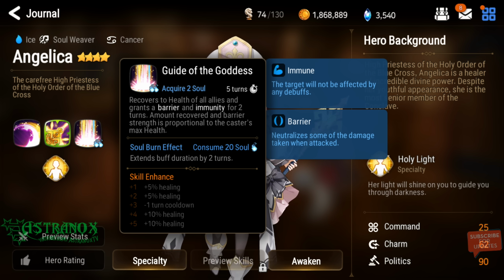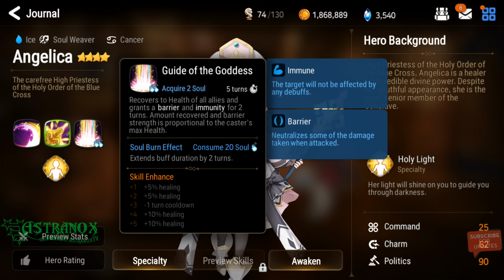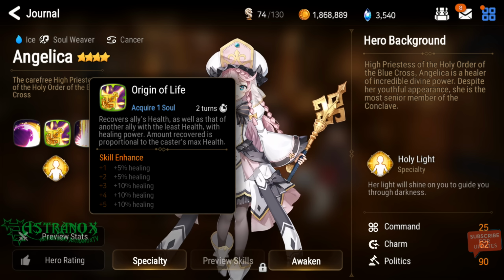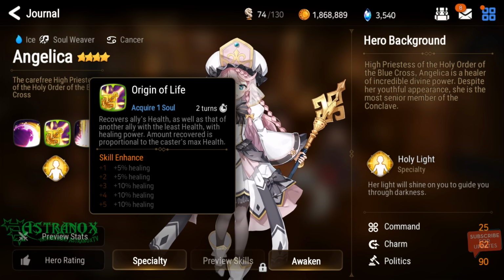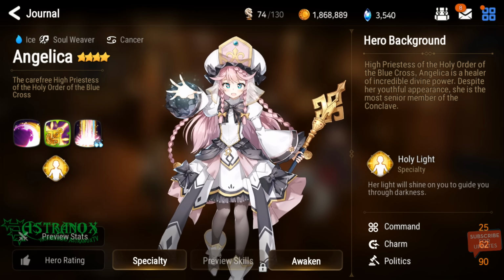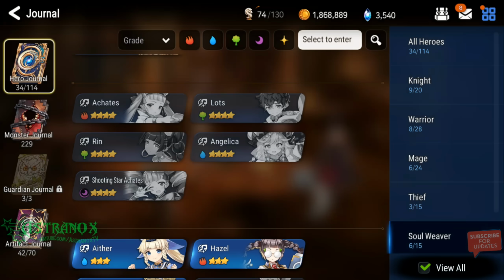You're getting the healing, and you're getting the barrier, and you're getting immunity, all from this beautiful skill. And this recovers health for one ally and another one with lowest HP, based on her max HP. So I feel like Angelica with Butcher Corps Inquisitor could be a dangerous pair together. Now you will need a defense debuff applied on the enemy. That's one thing you need to really up the damage of your team.